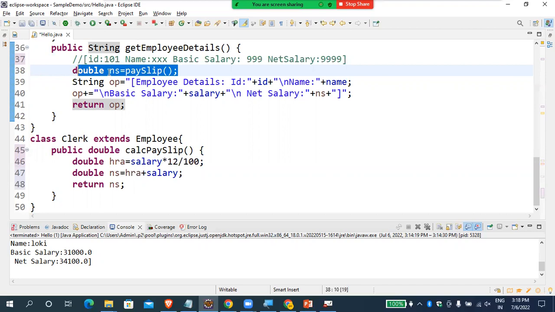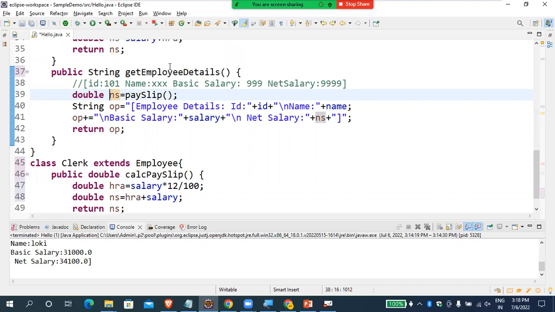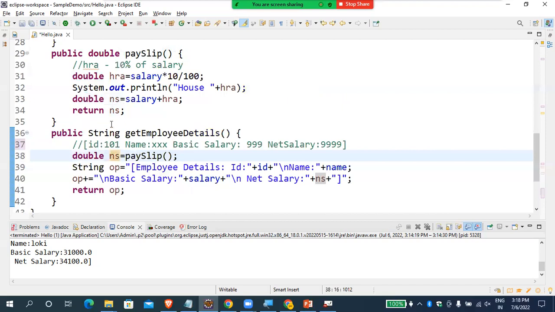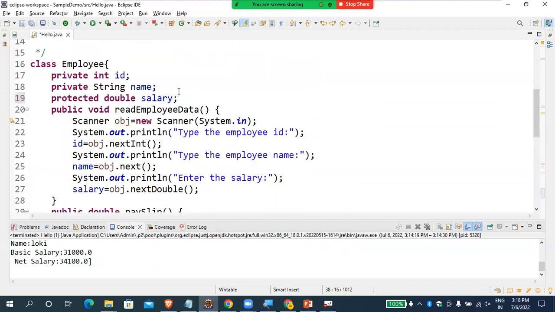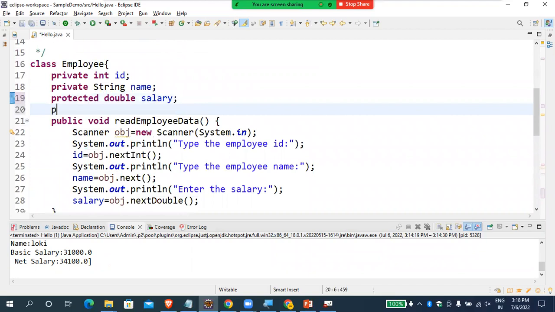So one thing you can do here: when talking about this calculation part, take this variable outside and make it a private variable. I'll make net salary a private variable as part of my class.